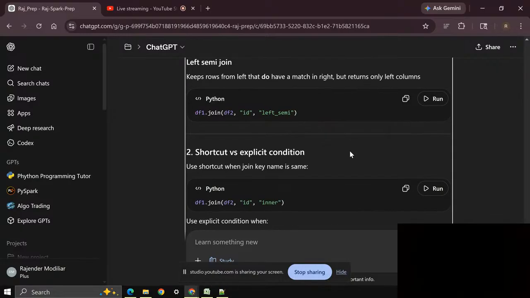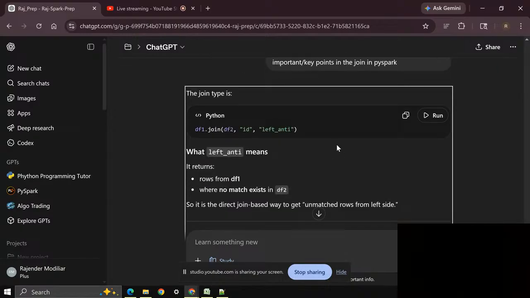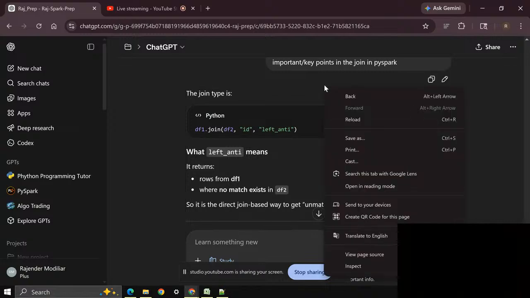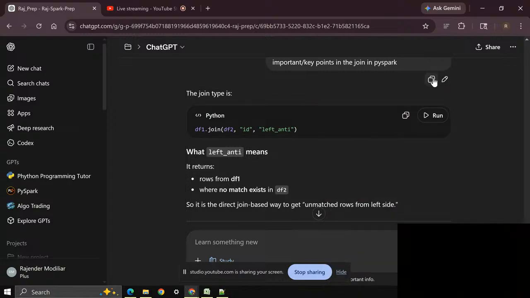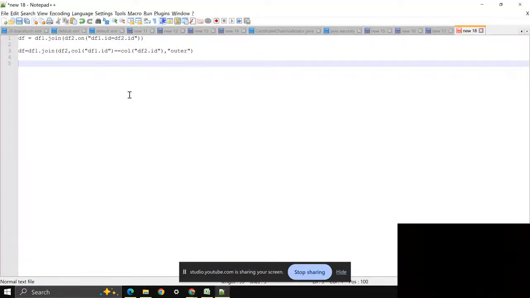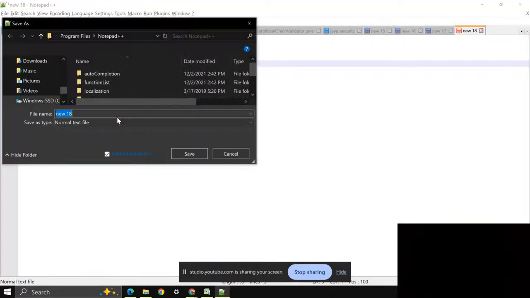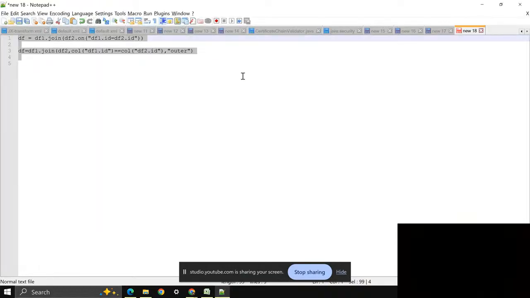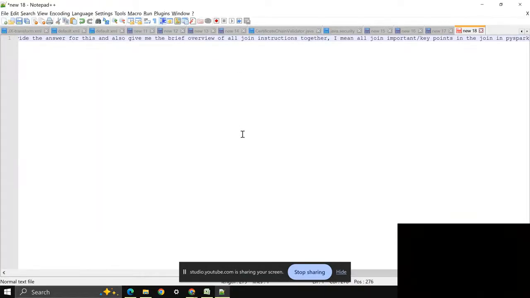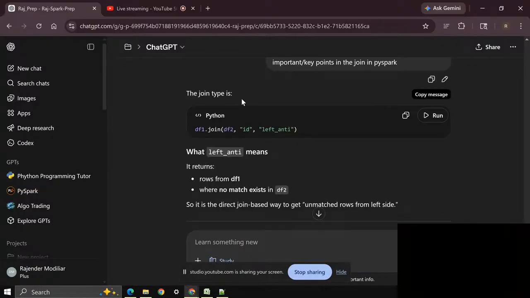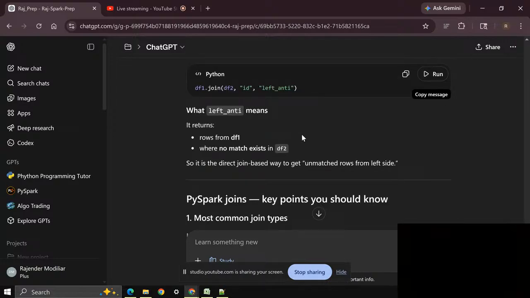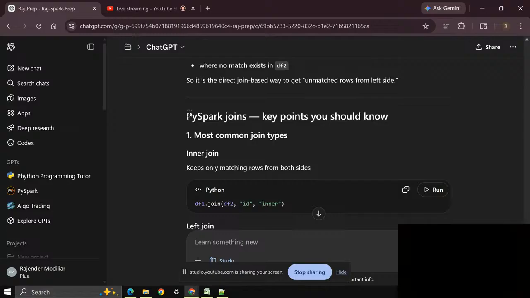So let's do one more overview here. What is it copying here? Let me see. It is copying only the question. Okay, that's fine. I asked about the left join and what the key points are in Spark.